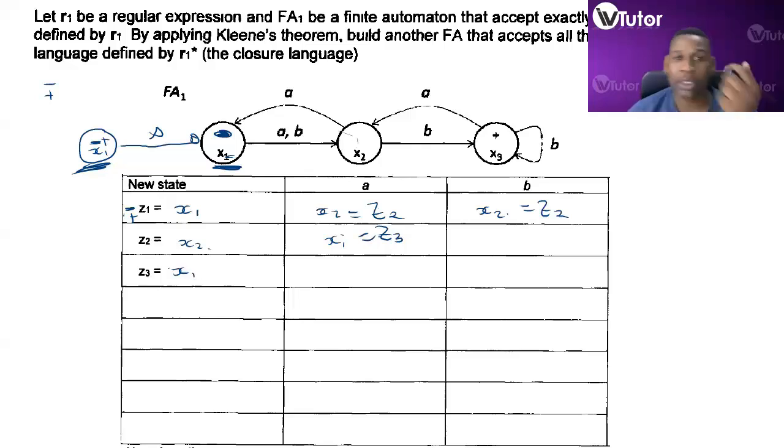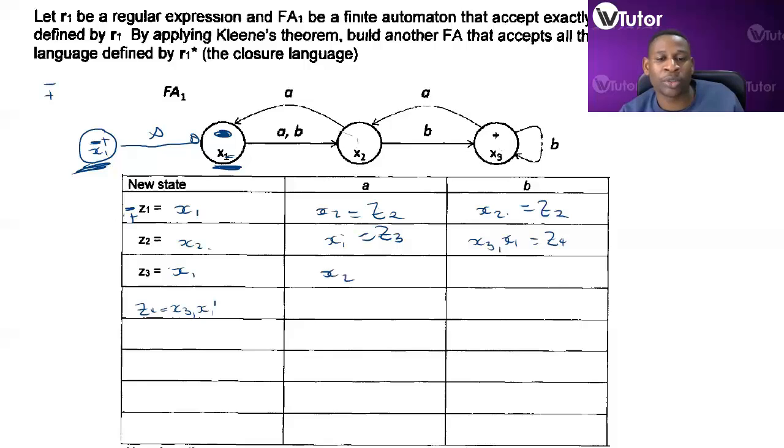Now in X2, if you encounter B, you go to X3, which is a final state and equivalent to the initial state, which is equivalent to X1. So this is Z4, and Z4 equals X3, X1. Then if you're in X1 and you encounter B, you go to X2, which is Z2, nothing new here.